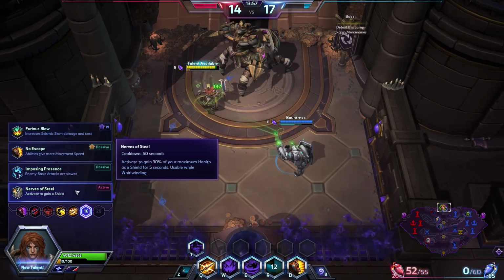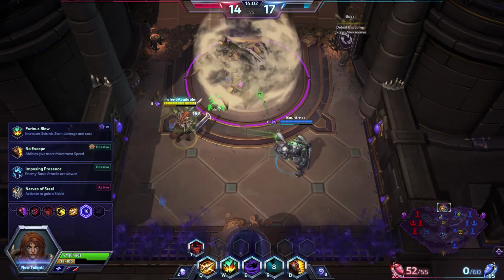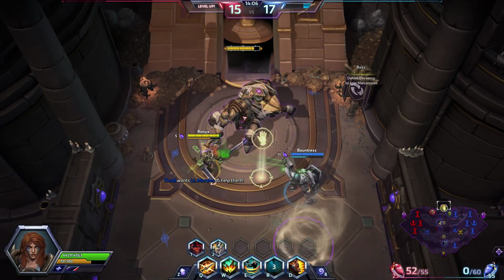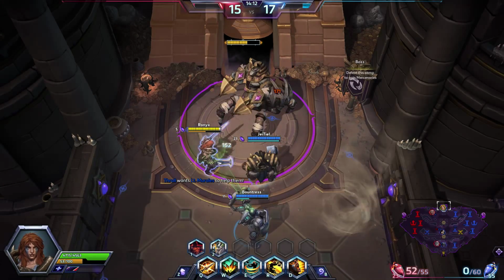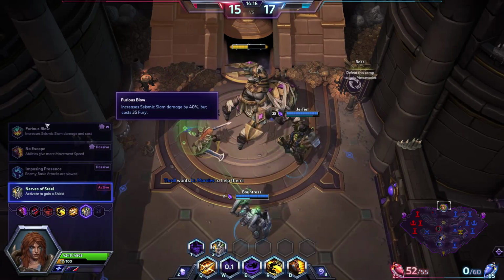Okay, no. Yeah, let's go Nerves of Steel, a very safe choice. No Escape and Imposing Presence. Those are 3 talents you actually want to pick on Sonya, as far as I know, as far as my experience goes, but those talents really help you out a lot.